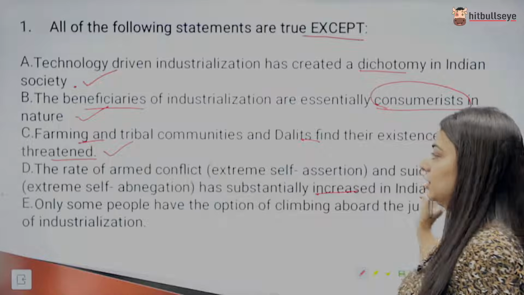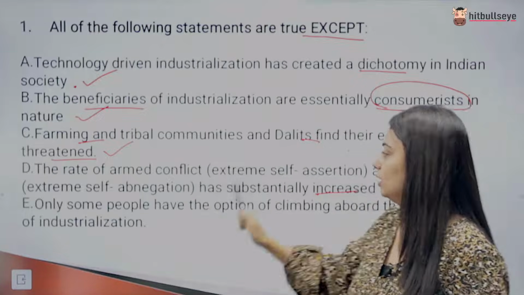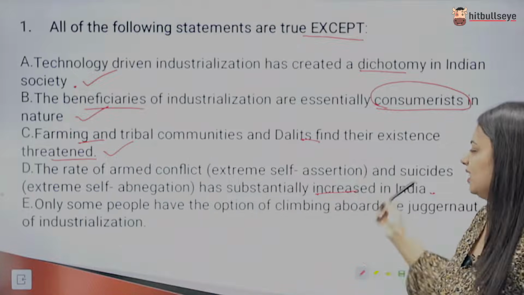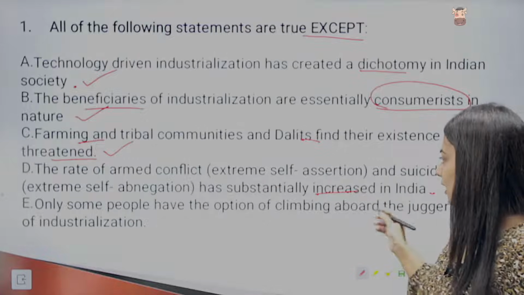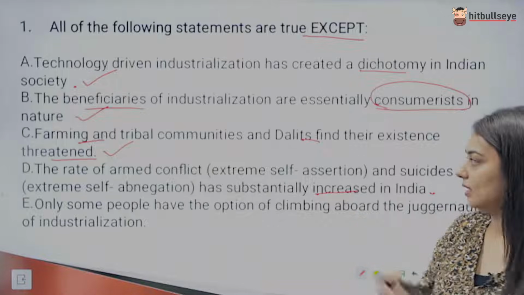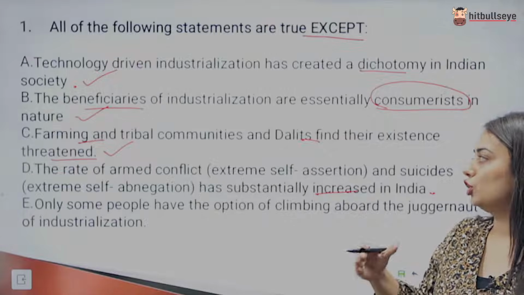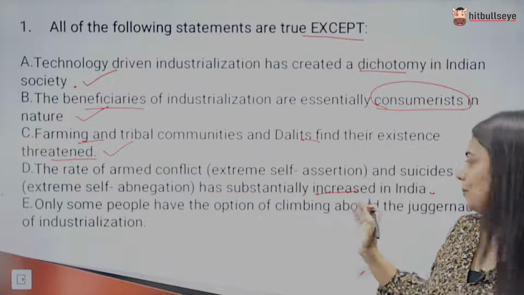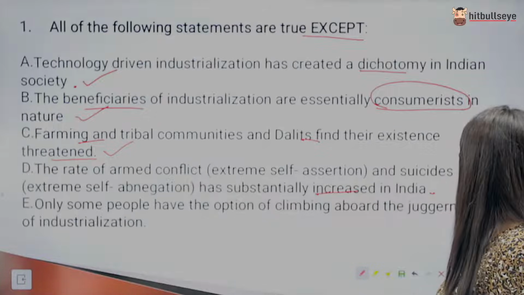Yes, we did talk about two sections of society, the one that has raised arms against industrialization and the other that have opted for suicide. But nowhere in the passage was it mentioned that such people have increased. हाँ, mention किया था passage में कि ऐसी दो section बन गई हैं हमारी society में, कुछ लोग जो armed conflict को opt कर रहे हैं और कुछ जो suicide opt कर रहे हैं, but वो increase हो रहा है, ये चीज़ कहीं mention नहीं की थी. So we are doubtful about this statement.